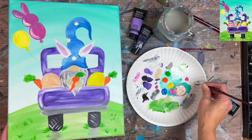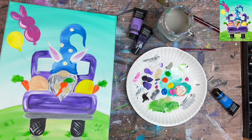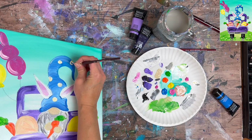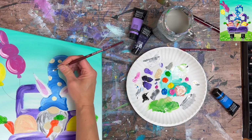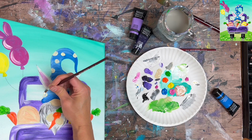Some of the circles are going on the side to kind of make it look like it's going off to the side of the hat where it kind of curves around. So you can do full circles, half circles on the side. They're all pretty much the similar size. So I draw my circle in with the brush and then I paint it in solid.